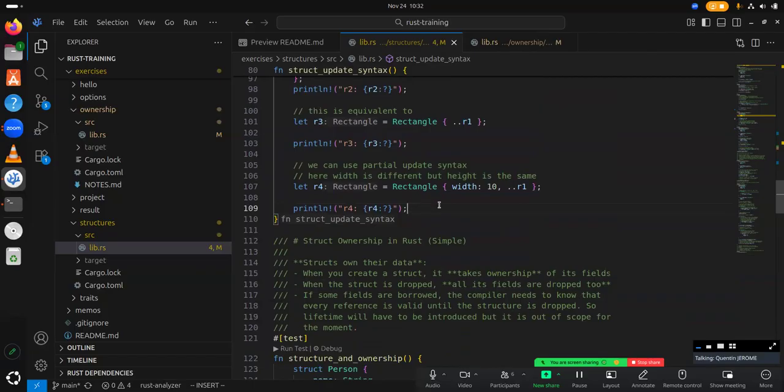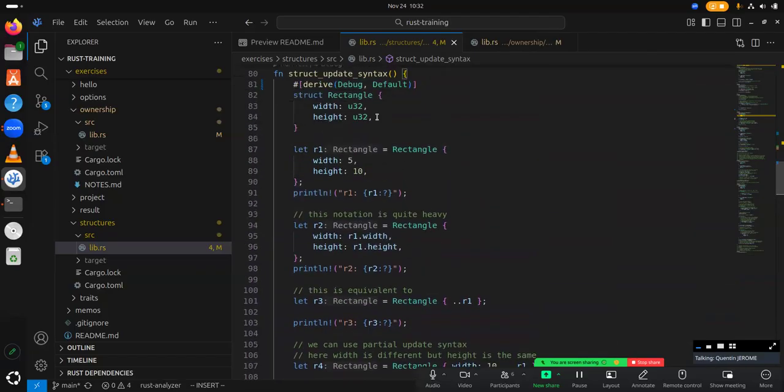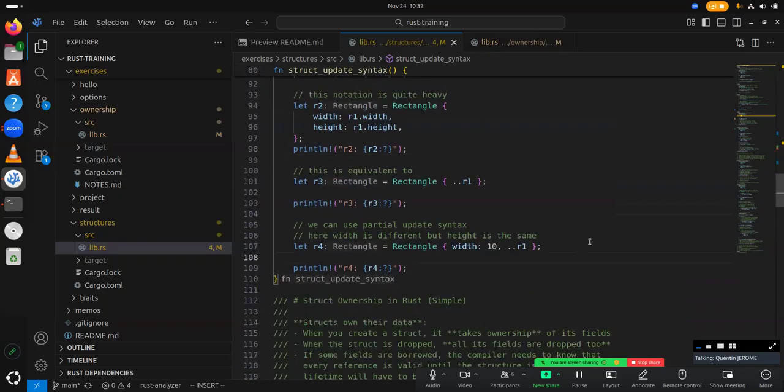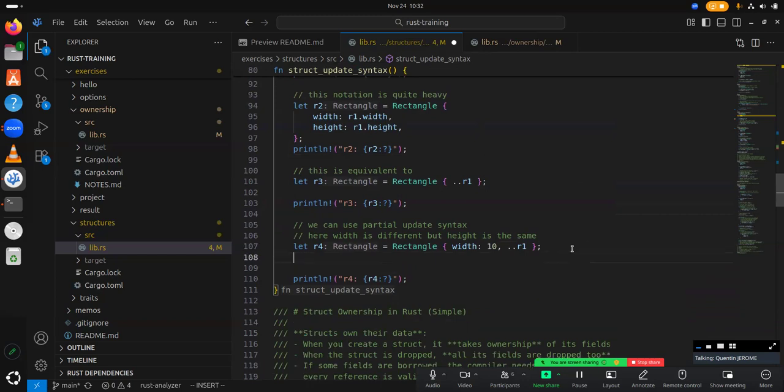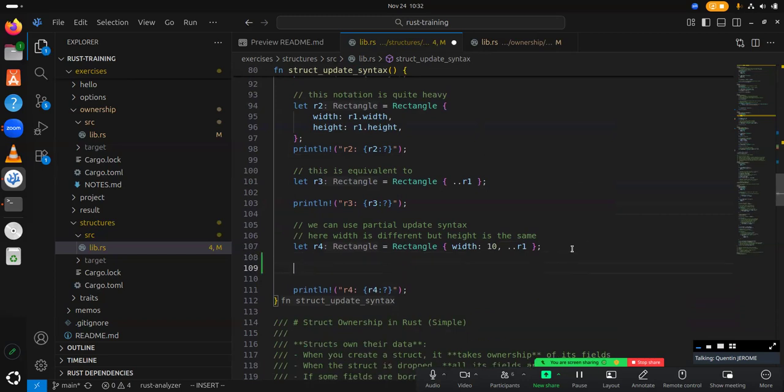So I implemented the default trait, and what the default trait does is it just takes the default value for each field and will set the structure with the default field values. So what you would typically see, and that's maybe most of this notation that you will see, is like this.